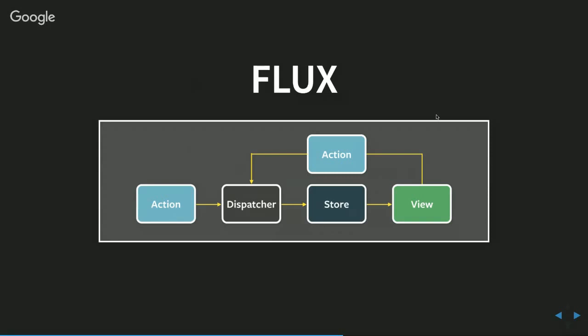Dispatcher receives the action, tells us all the stores that are subscribed to that event, and says, hey, this happened. Stores do whatever they want to do, pass the props back to the view, and everything re-renders. It does all of that in cycles. The advantage, again, is that this really supports the unidirectional data flow that we're looking for. When our data flow only comes in from one direction, it simplifies everything a great deal.